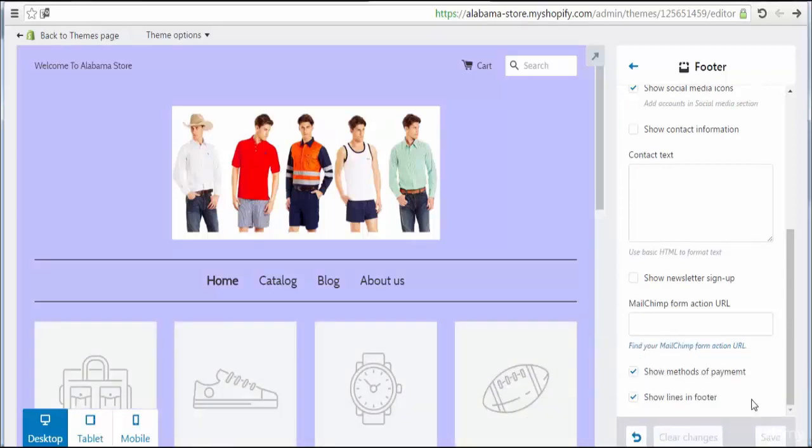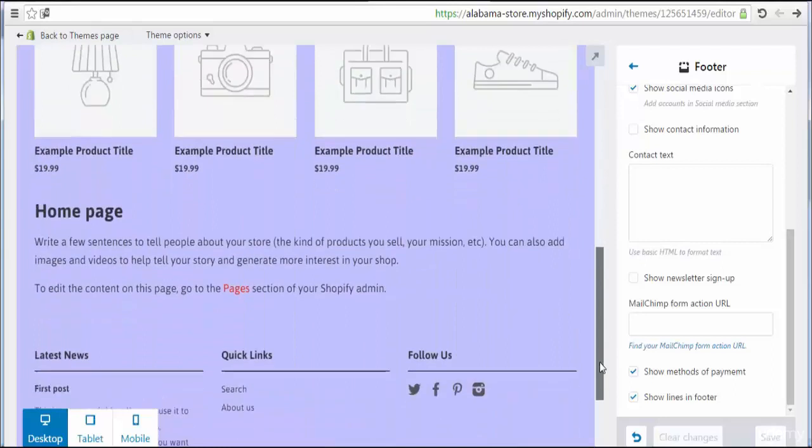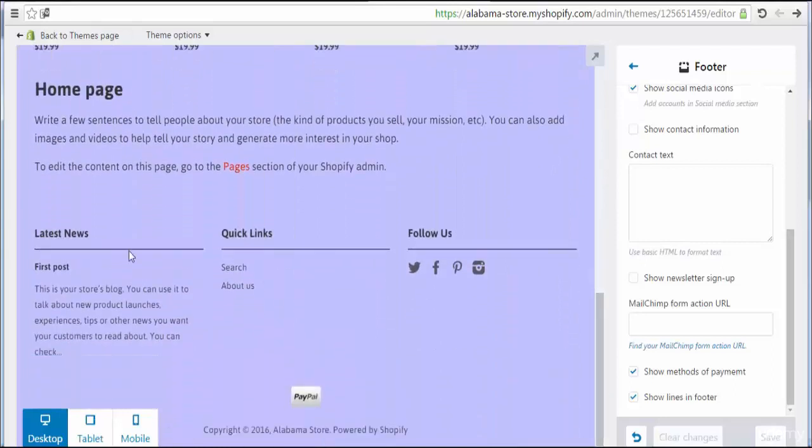Okay, let's continue here. So at the footer, firstly we are going to show the content of the footer: latest news from the blog, quick links, search, about us, also follow us through social media links.